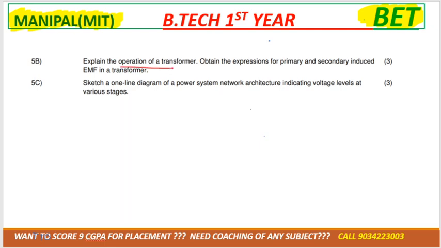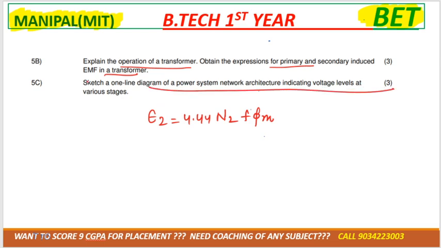Now last 2 question. Operation of transformer means working principle, and EMF induced. EMF induced का formula is E2 is equal to 4.44 N2 F phi m. And single line diagram in the last paper I told you exactly इसी type का question आया हुआ है, right? So as I told you कि last वाले module में will have fixed question, वो ही fixed question every time they'll provide it to you, right? So up to here 2024 का paper is completed.